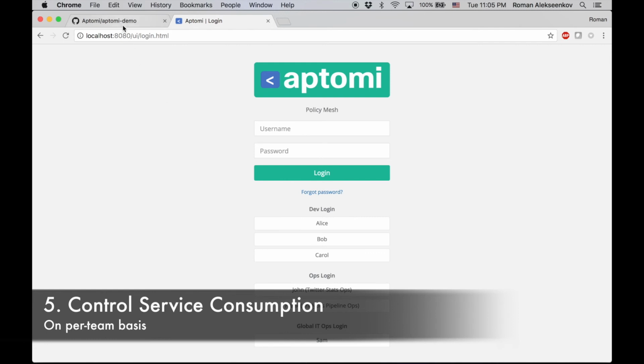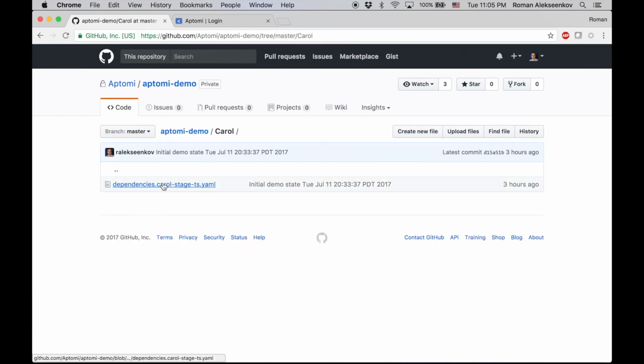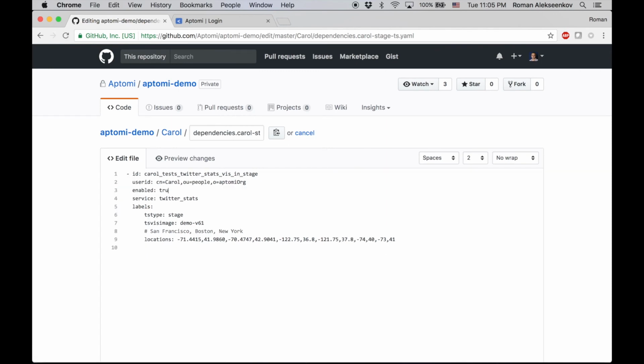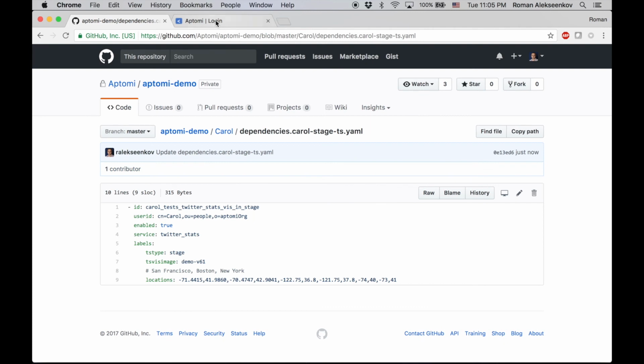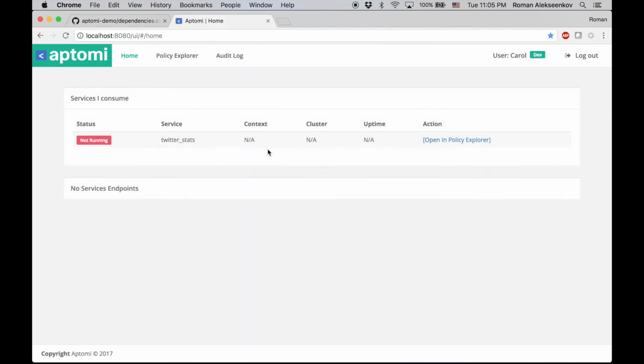Let's say Carol tries to get her own instance of the Twitter stat service. So she declares a dependency, but nothing is going to be allocated for Carol. The reason that nothing got allocated for Carol is the global rule that Sam has defined.